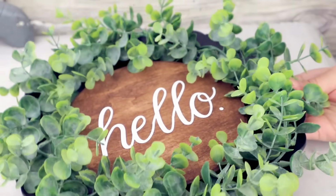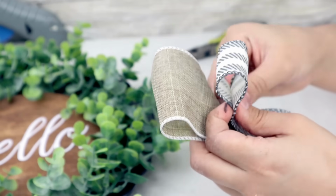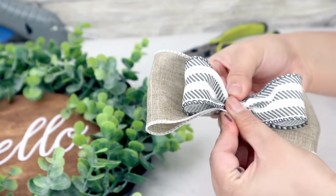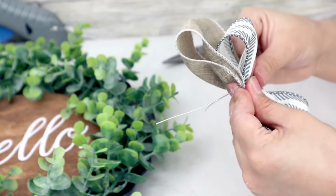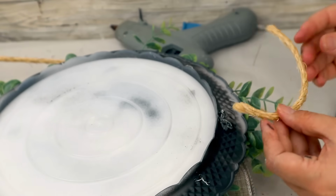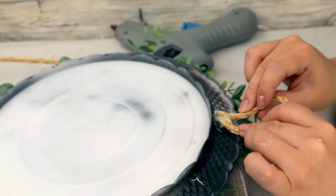From there, if you want, you can add a bow with a ribbon that you like. This one that I'm going to be using, I think it is from Walmart, and I'm just going to make a bow and then attach that bow with wire to my wreath. In order to hang it on the wall or maybe on your front door, you can stick a piece of rope on the back side just to be able to hang it.